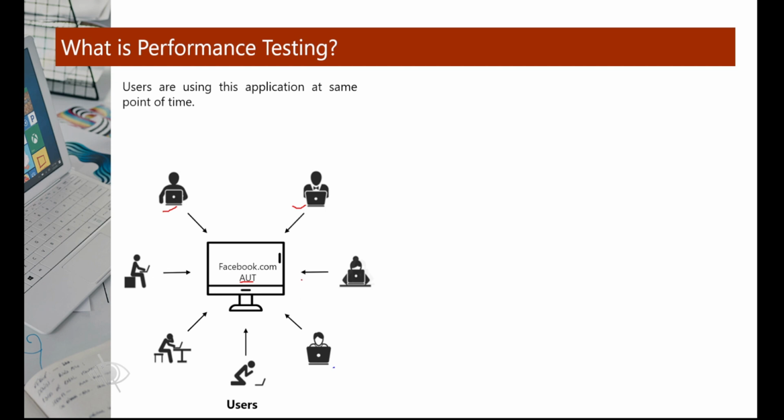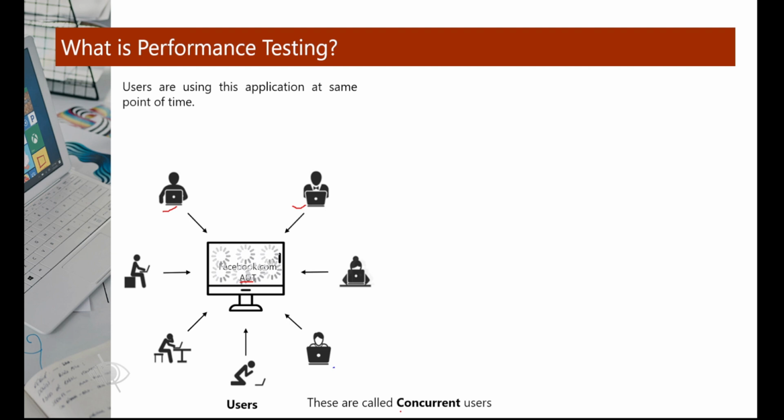When multiple users access any application at the same point of time, we call them concurrent users. This term concurrent is really important because we are going to use it throughout our performance testing series. Also, whenever you're doing performance testing and collecting requirements from the client, they will keep mentioning that we want to run the test with X concurrent users. Is it possible to do or not? How can we achieve that concurrency? So you have to understand this term.